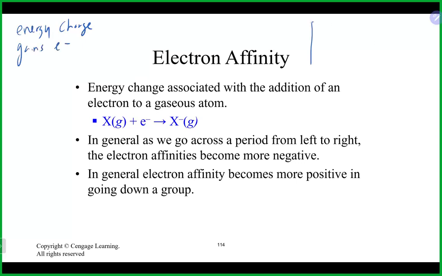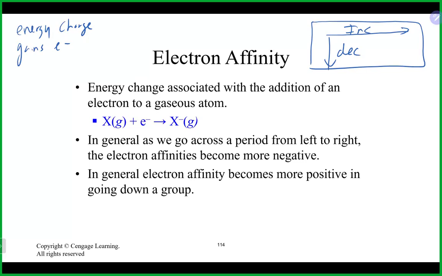And on the periodic table, it increases as you go up and to the right, decreases as you go down. Electron affinity means you have an affinity for something, you like it. It means you like to gain electrons. So things that have a really high negative energy change typically like to gain a lot of electrons. Is this trend perfect?